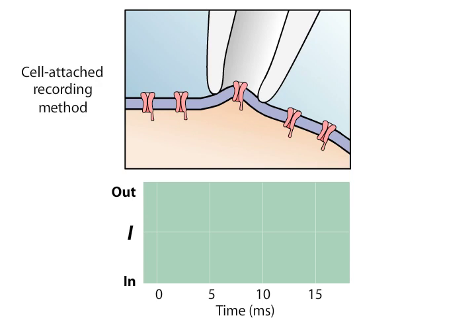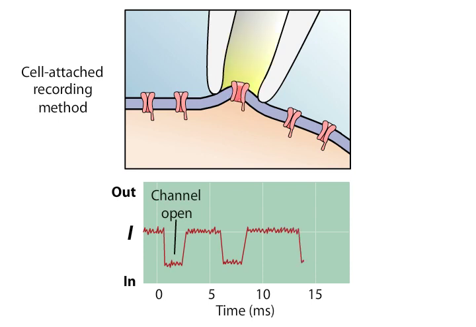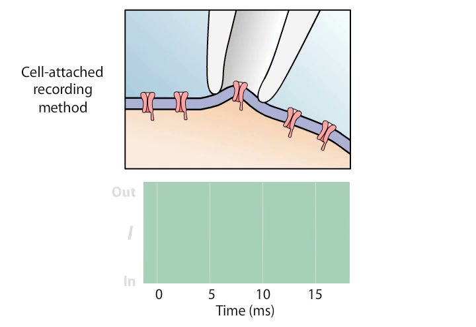A record of the current flowing through a single ion channel reveals when the channel is in an open or closed state. The currents flowing through single channels are called microscopic currents, to distinguish them from the macroscopic currents flowing through a large number of channels distributed over a much more extensive region of surface membrane. The technique can be used to compare the response characteristics of different channels.